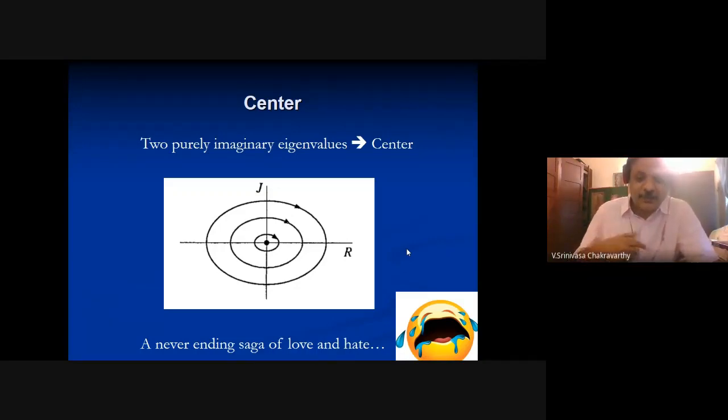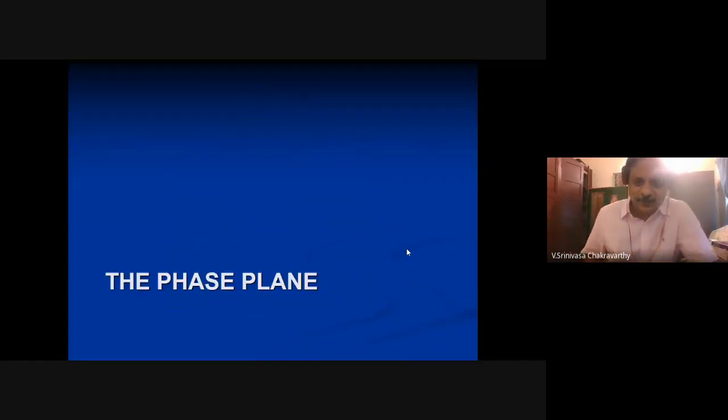Then in the book, he also takes a more general case where R dot is equal to aR plus bJ and J dot is equal to bR plus aJ. So slightly more complicated dynamics, and what are all the kinds of behaviors you see, and so on and so forth. The thing is, it looks like a funny example, but people actually write down differential equations to describe family dynamics, right? Social dynamics and things like that. So it's a very simple example that can give us some insight into social dynamics.